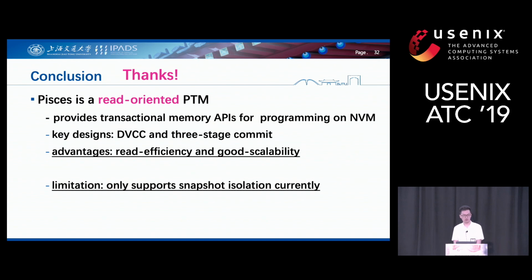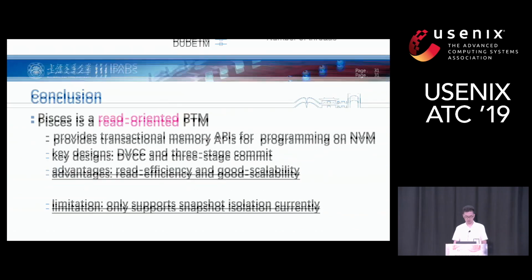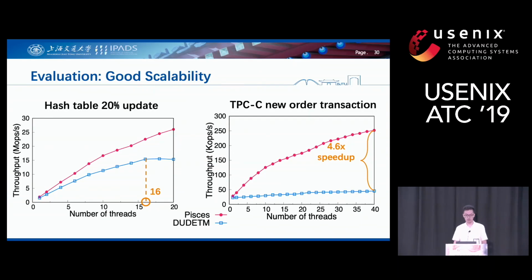Yes, since we designed Pisces for read-dominated workloads, Pisces is a read-oriented PTM. In some write-dominated workloads it cannot perform well, I think, but in some write-most workloads, such as in this experiment where we use TPC-C new order transactions and the update rate is 100%, Pisces can also perform well.